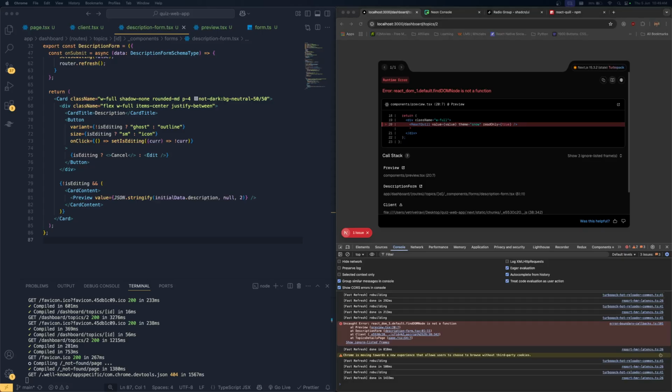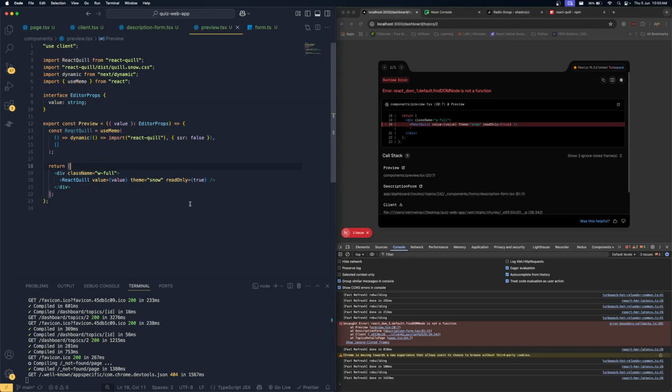What might be that error? SSR is false. React Quill is imported properly. Dynamic functions only.